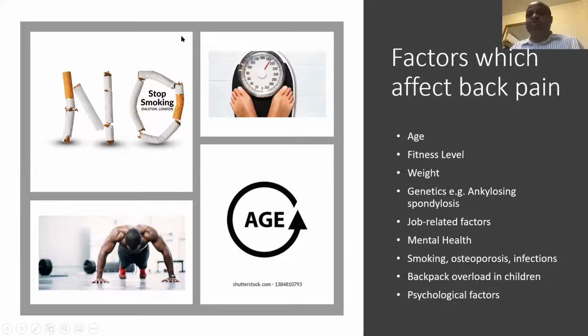Right. Now, what are these factors that could affect back pain? Age. How? The older we get, the more likely we get back pain. We are still very young at 50 and above. However, we're not getting younger. And so that can be an issue when your muscles start complaining, your bones start complaining. So you've got to look after your back as much as you can as you grow older.